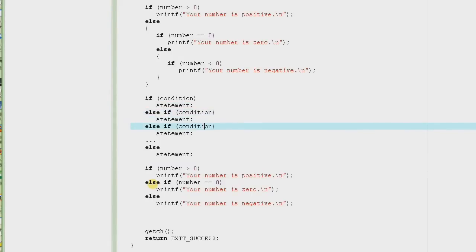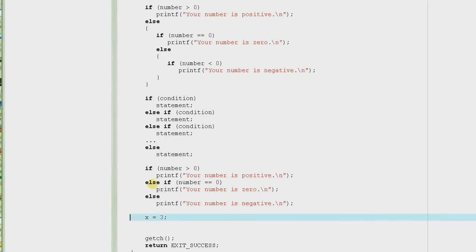If this condition is false, then it skips this statement, and then if this condition is true, for example, then it executes this statement and it just skips everything out. It just moves on. So similarly here, if this condition is false, it will skip this, but if this condition is true, it will execute this thing and then won't even look at any further else statements, and it will just come outside this if else if construct and start executing the statements here. If there was any statement like x equal to 3 here, it will make the value of x equal to 3.